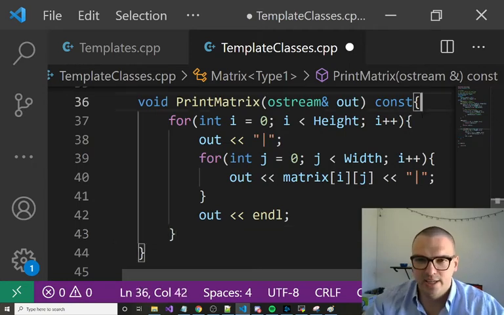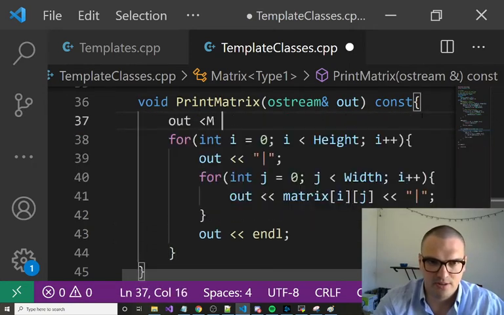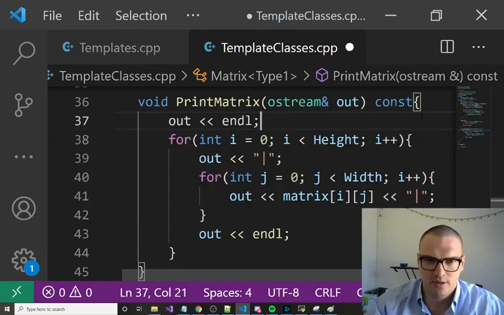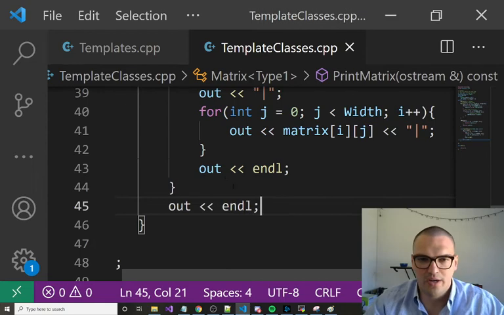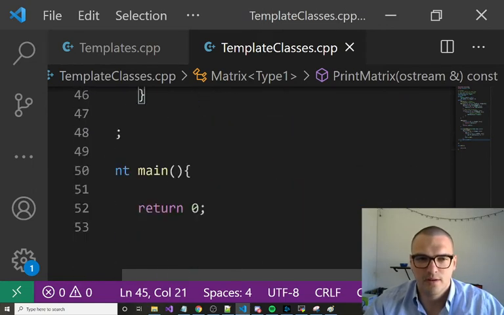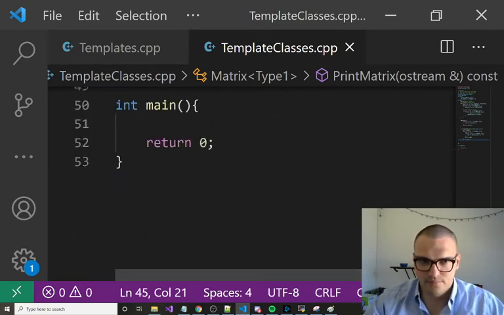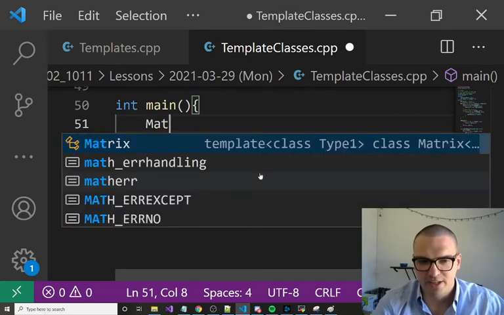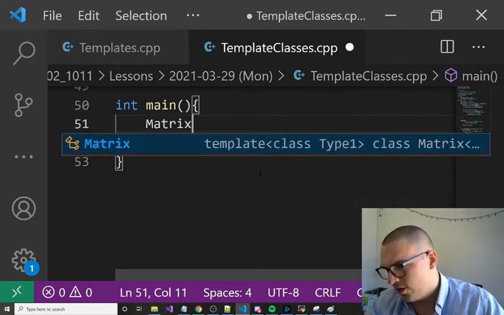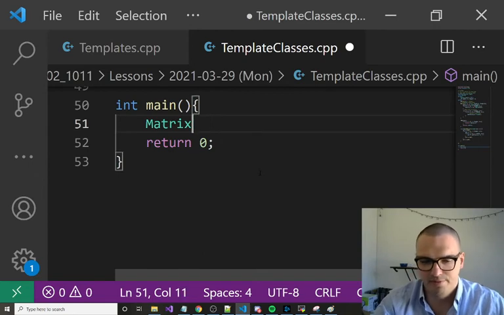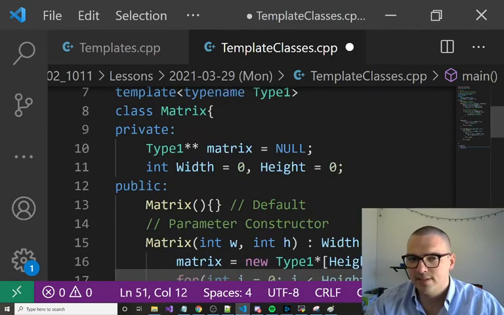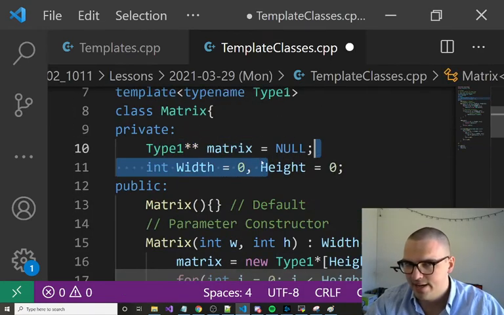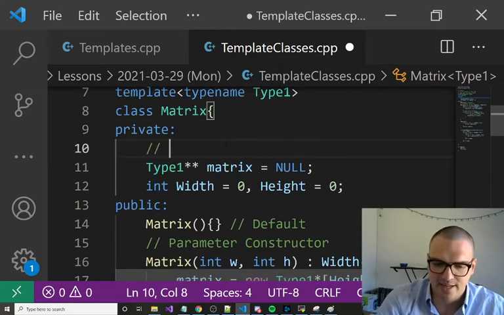What do you say? I'm going to just put some end lines here, just so we can see what's going on. So let's just make a few matrices, and then this will be as far as we go for today with the matrix stuff. Now recall that I have to declare it. This is a class, okay? And because it is a class, notice that this is the template parameter.